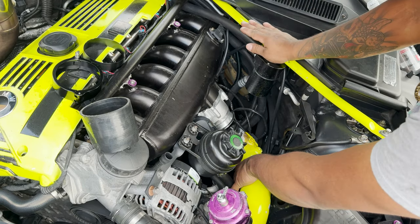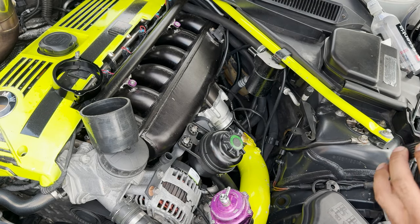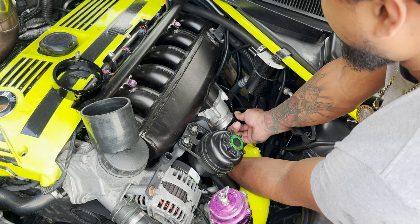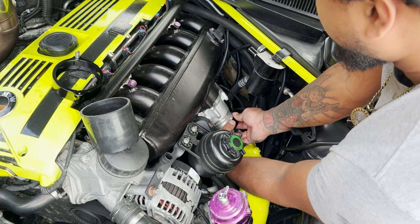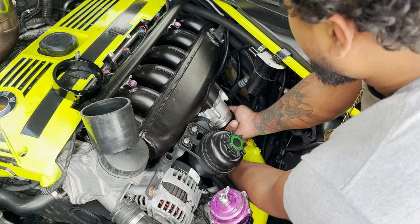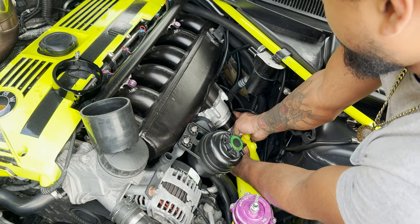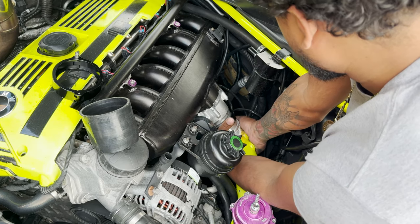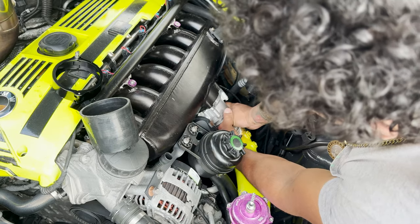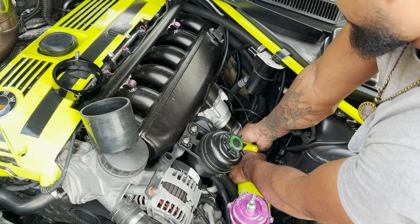Map sensor back on. That's connected. So now you're gonna grab your sleeve, make sure it's clean from any debris. When you put it on, you want to be gentle with it so you don't nick the O-rings. While you're trying to push this on, you want to turn it at the same time. It's going to be a very tight fit, so you're going to have to fight it.